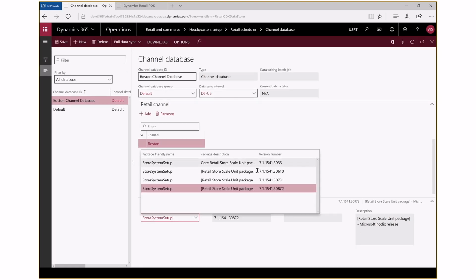So you can see there are multiple updates and hotfixes installed. This is something that's configured once, and then the download is used to bring the correct package down to the store.